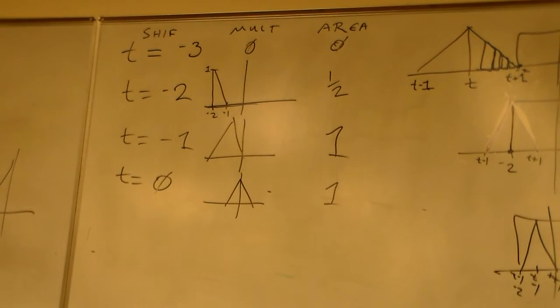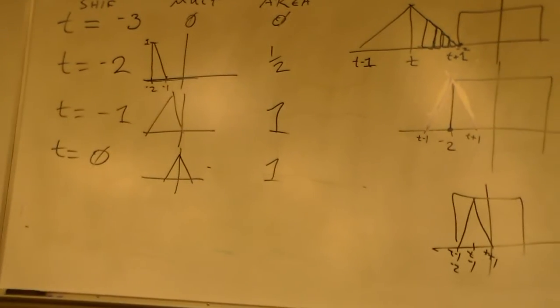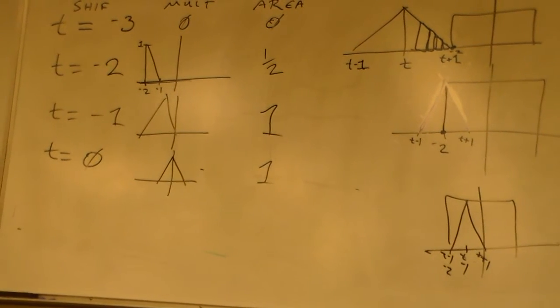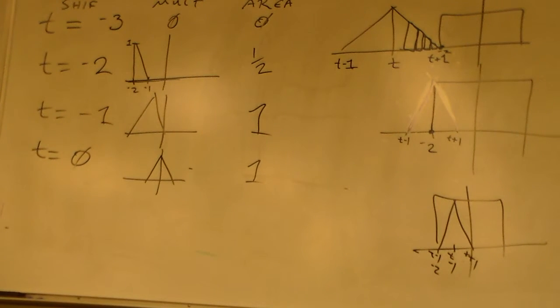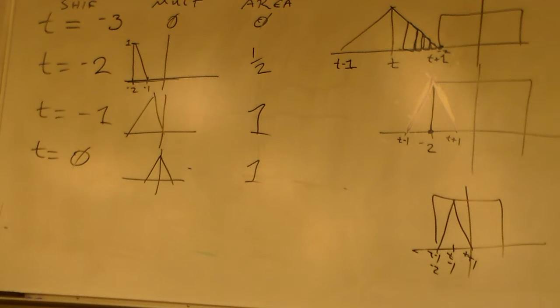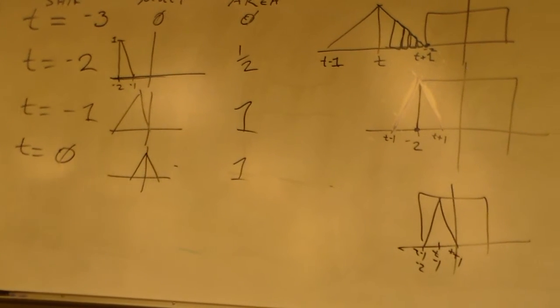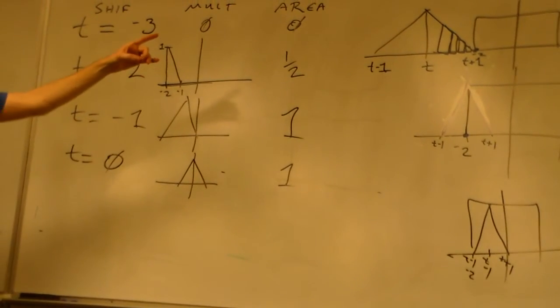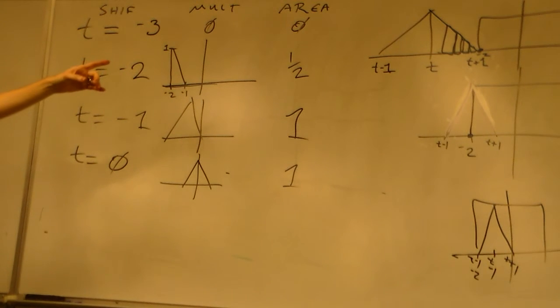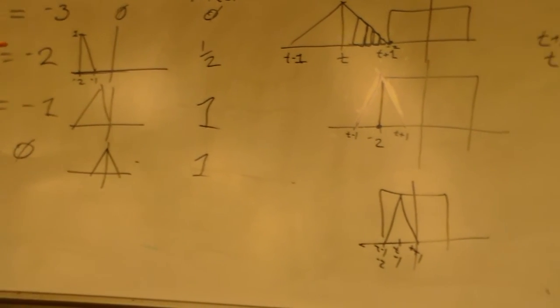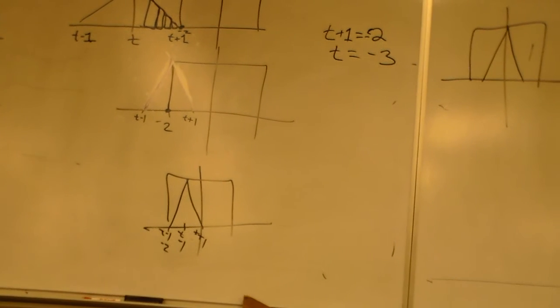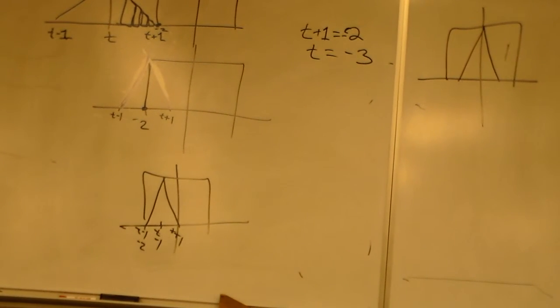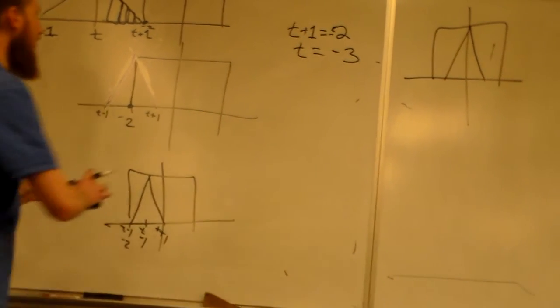This is all organization, right? Draw a lot of pictures. And if you're not sure what the shape looks like, draw more pictures, and it'll give you the shape. All right, so we made it all the way to t equals 0. What do we know about these two shapes? Symmetric. What's that mean about the convolution output? Now, how do we take what we've done and actually get the output?